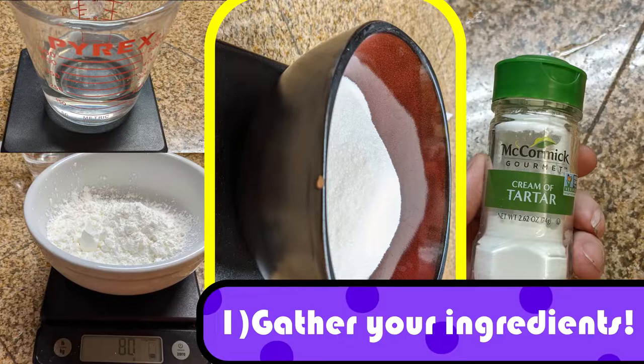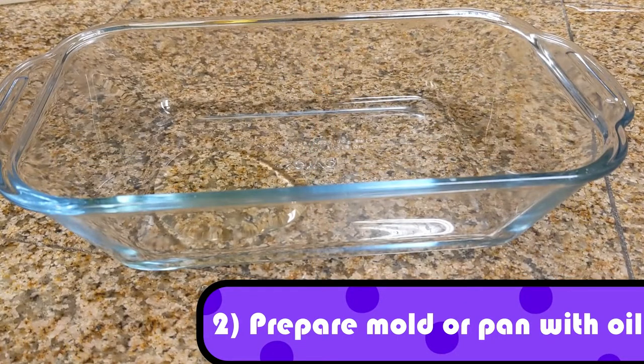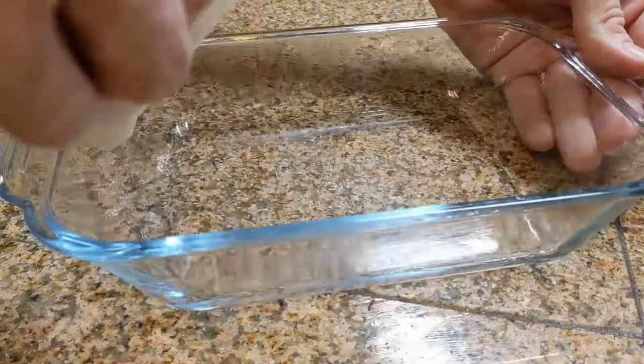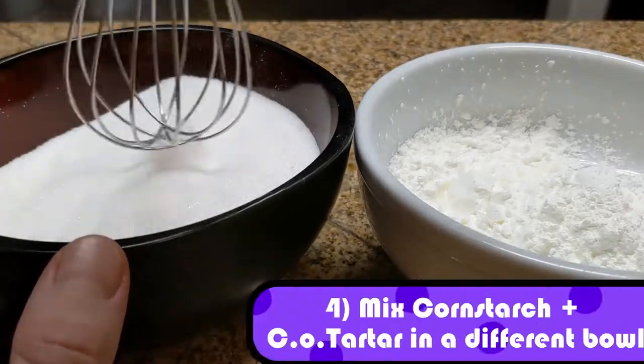Gather your ingredients and measure them out. You're going to want them ready for when you're cooking. Set up your thermometer and prepare your mold with oil or some kind of release agent that you trust for very sticky candy. Mix your sugar and cream of tartar in one bowl and your cornstarch and cream of tartar in a separate bowl.